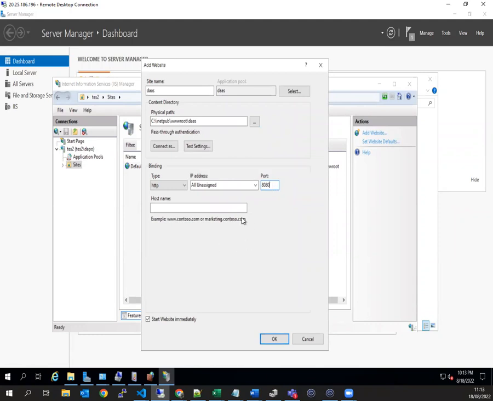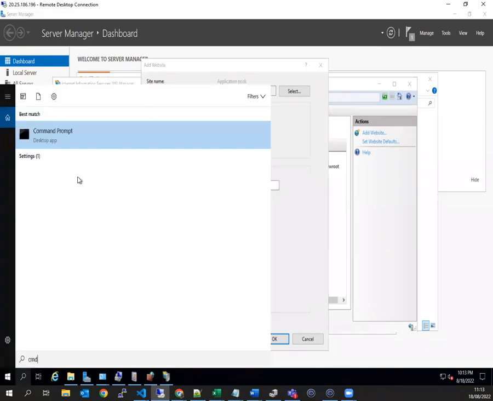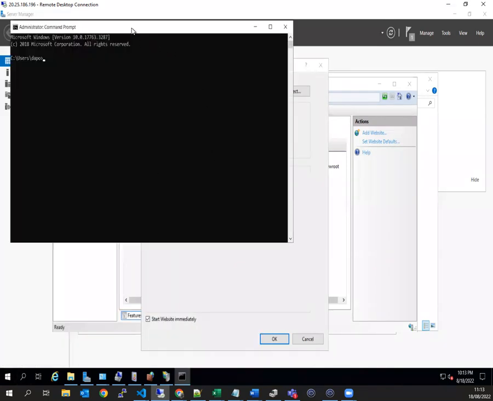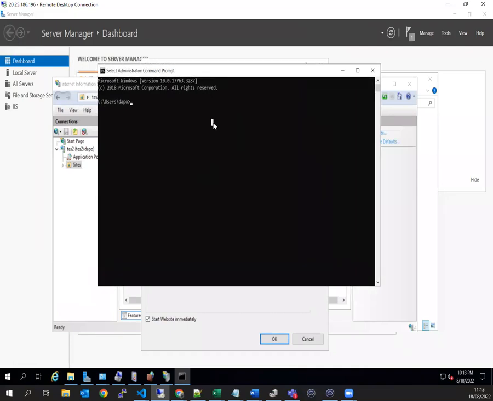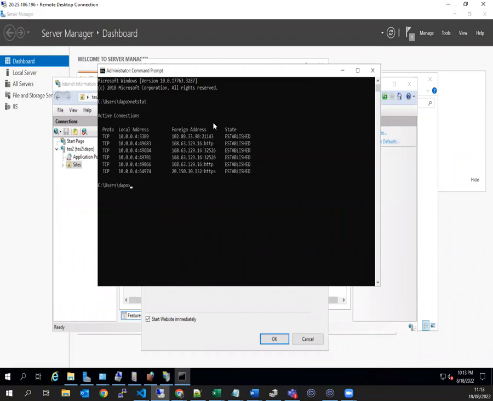And how do you know if a port is not running on the environment? You just go to CMD and type netstat. You can see it will tell you the ports that are running and that are established.